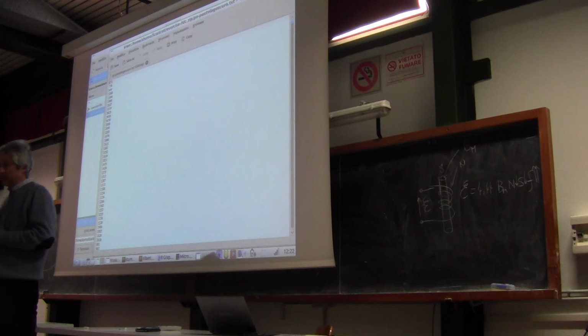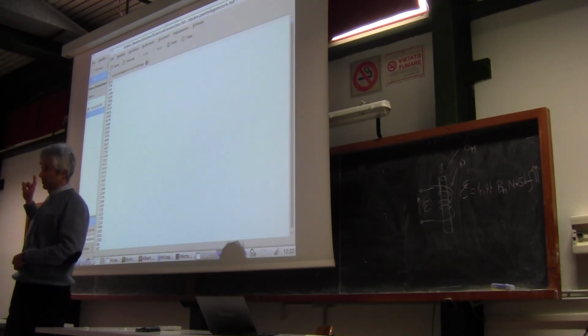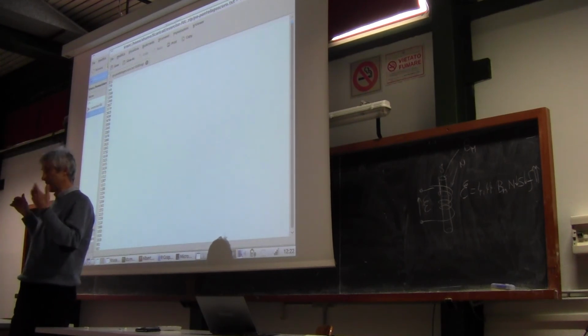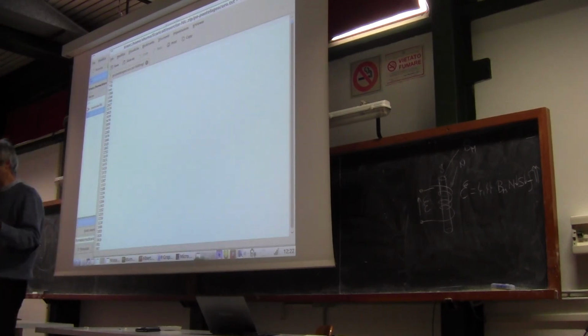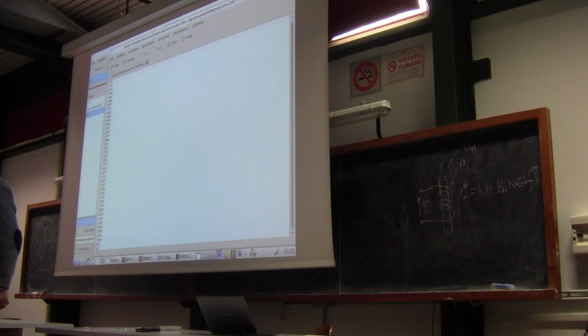If you want to open a text file from Excel, probably you can already do it. You already learned how to do it. You just have to click in Excel, open, and select the text file. And then Excel will ask you a series of questions like how do I have to read this file? They are numbers, they are dates, they are words. Excel wants to know from you some information and then uploads these numbers.